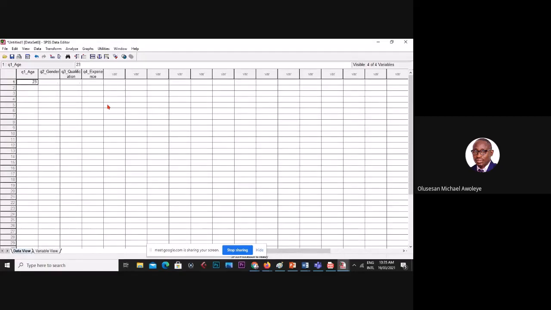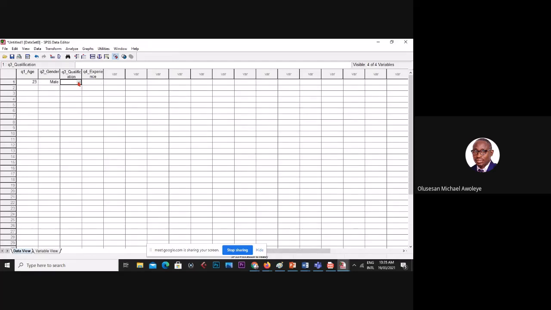The age is 23 years. The gender, the respondent said that it's a male. If you look at this, there's no drop-down menu here, but there is a toggle button, a value label button. Once you toggle this, your drop-down menu will come because you have categorized it. So the respondent for case 1 said that he is a male. I just click on male.